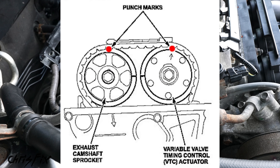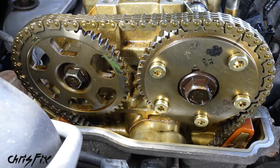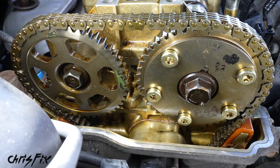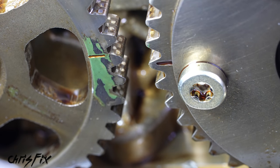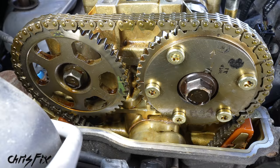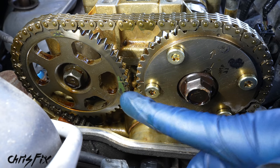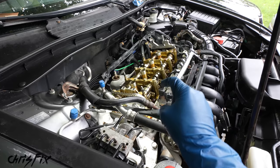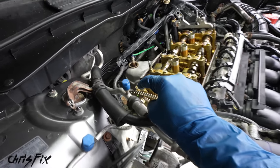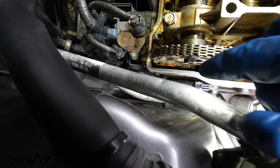So when the punch marks are up top and those lines are lined up with each other, we're at top dead center. So spin the engine clockwise using a ratchet and keep an eye on the cam sprockets. We want these 2 lines to line up. And once we get close, slow down and let's get these aligned. Good. So with the punch marks up top and our 2 lines lined up, we are at top dead center. So we know our cams are at top dead center, but now we need to verify that the crank is top dead center. So if we come right down here, take a look right on the side of the engine over by the exhaust sprocket.